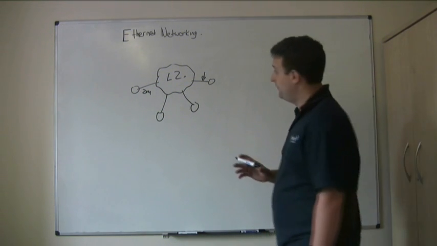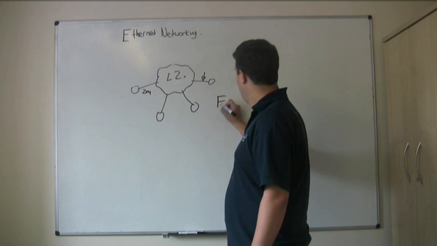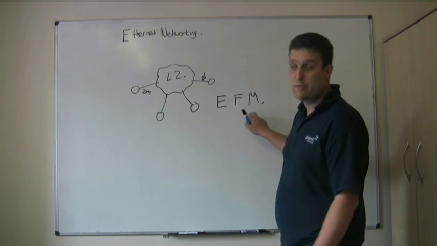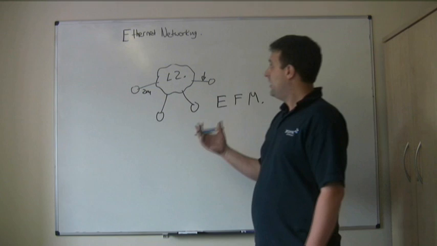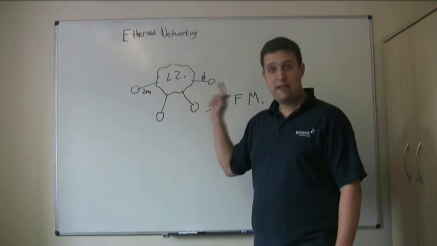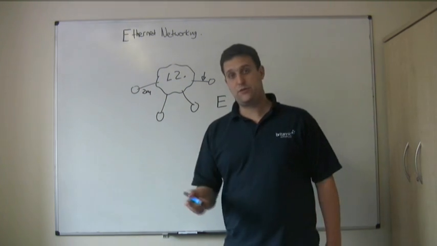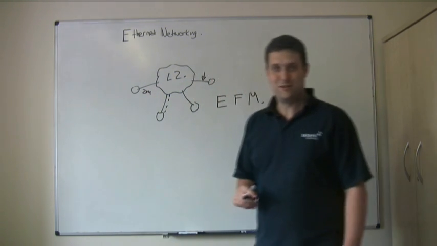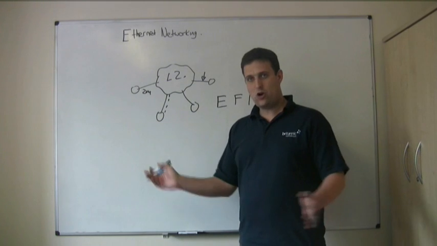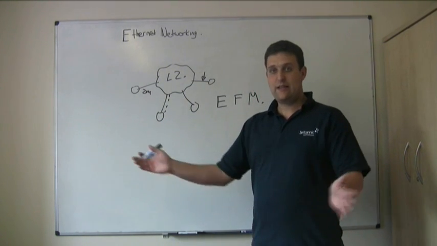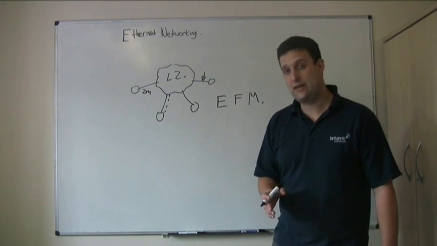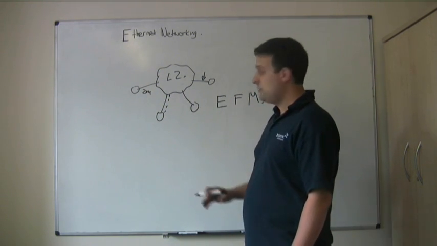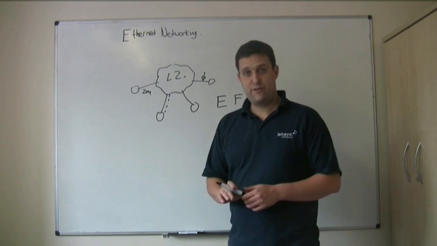What has happened recently is that there is a new technology called EFM which stands for Ethernet in the first mile. And what this allows service providers to do is deliver the same Ethernet type of connections but not over fiber optic cables. It's delivered to your site as Ethernet over multiple phone lines - copper. This brings the cost of your Ethernet provisioning down because they're not having to dig the streets up to deliver fiber optic cables. As a result of that, it allows you to bring these smaller sites into your Ethernet cloud at a much more cost-effective rate.